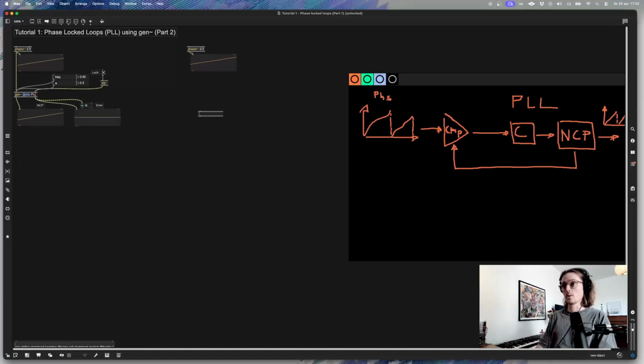And using the MC or multi-channel feature in Max, we can duplicate this phasor a number of times. So with the number of channels, we can set how many phasors we want. Let's say that we want to do 8 phasors.